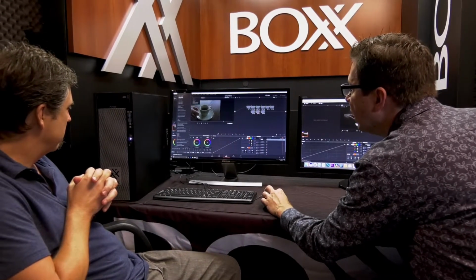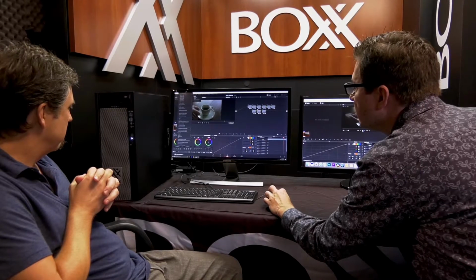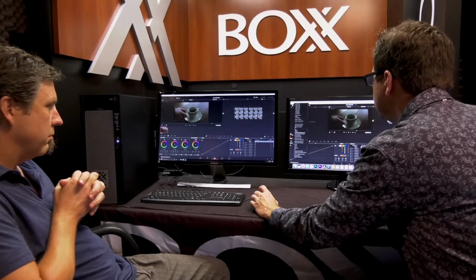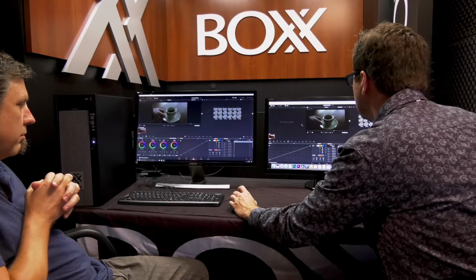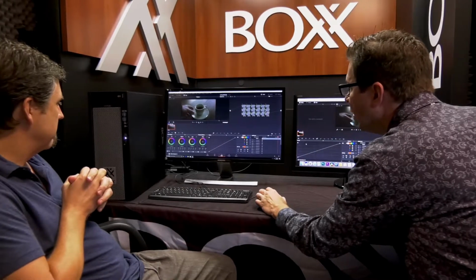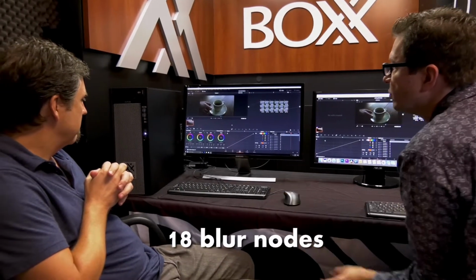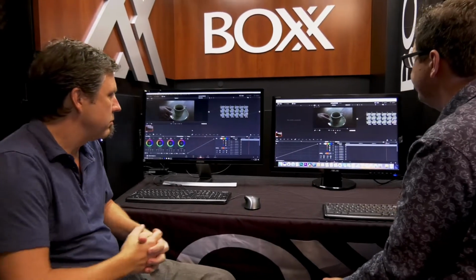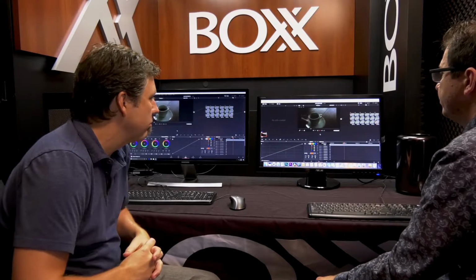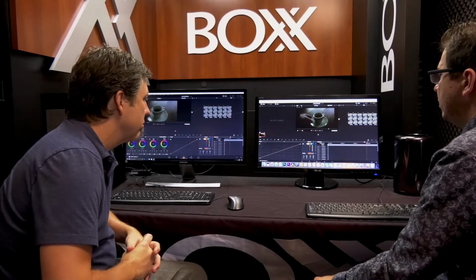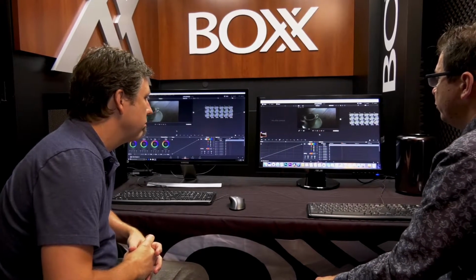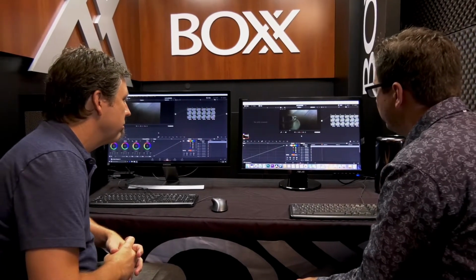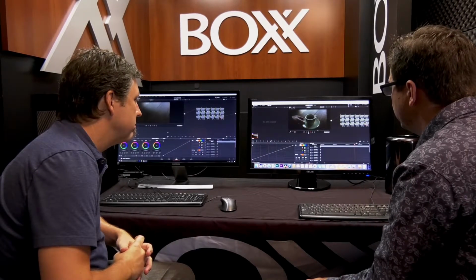So let's load up our 18 blur nodes. My left hand is not very dexterous. All right. And we'll see on our box system, plays at 24. And our Mac system, now in this test, if you're getting 2 frame rates, you're supposed to take the lower. So that would be 12. Sure. So 12 out of 24, and that's at 18 blur nodes.